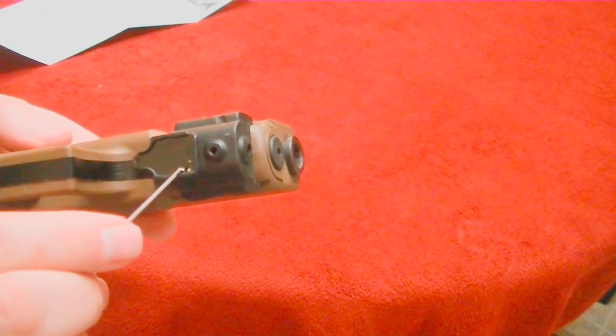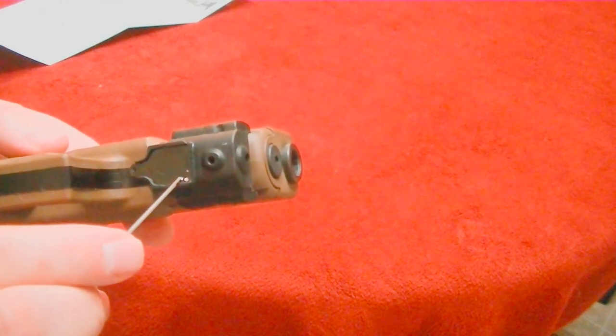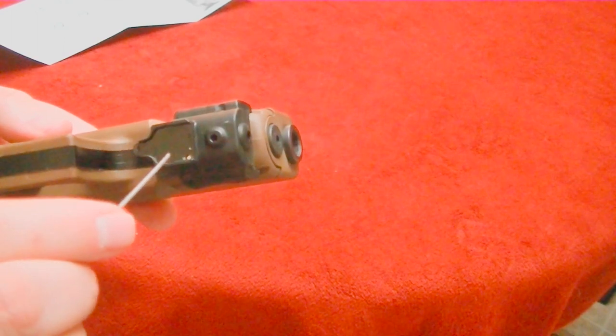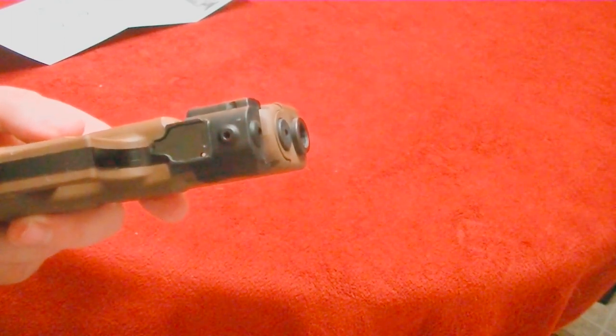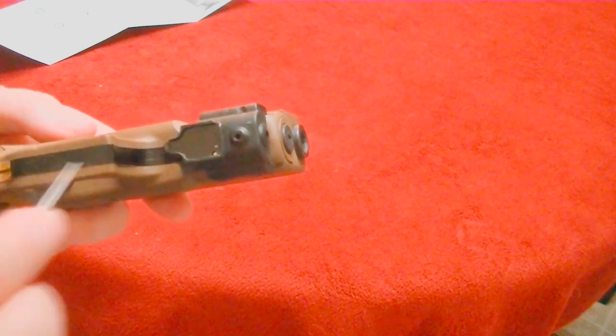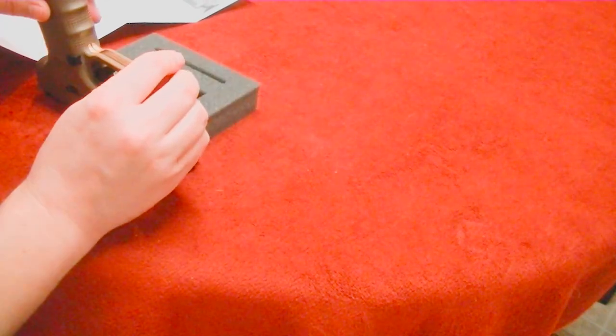There's a little sensor, and as soon as that is touched with human skin, any part of my skin, right here where your battery is stored there's a little hole. That is where you can change this to pulsating if you'd like. The instructions all come with this. Basically you're going to put this in and click it twice. It'll change to pulsating beam. We're going to go ahead and do that now. One, two. You can see it works the same exact way. When you grip it, it puts a pulsating laser up there. I personally don't like the pulsating, but they say it's quicker to acquire a target. I just like the regular laser, but you have the option.